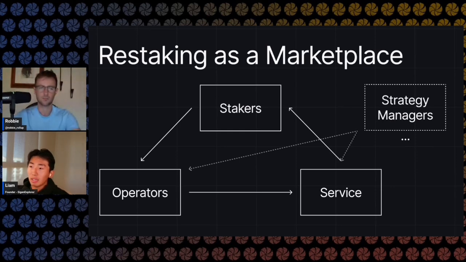These entities will help stakers navigate the intricate landscape of restaking opportunities and optimize strategies to maximize return while managing risks, right? As our ecosystem matures, we are likely to see more and more modelers and strategy managers emerging in the space, creating sophisticated algorithms and tools to analyze and optimize the strategies. They're essentially the market makers in the restaking marketplace, right? The people who bring the efficient frontier to the market.